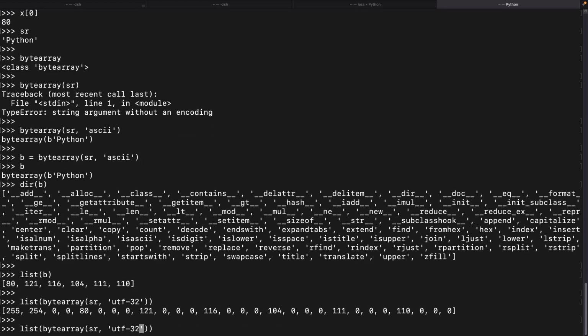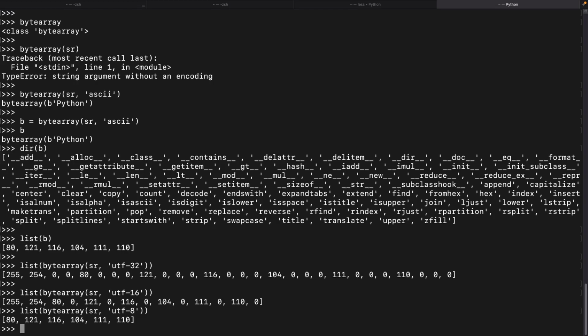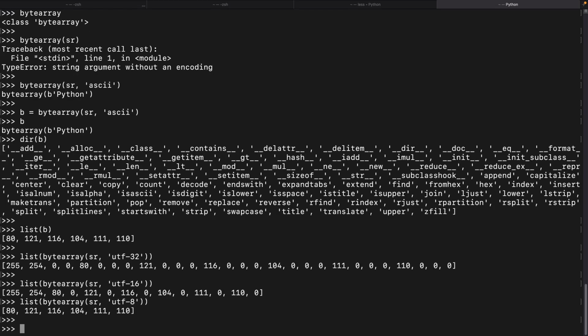Can you see this? How these are represented for different encodings? The encoding is different, but all three differ. Don't worry about what's going on here, I'm trying to show you. The string is the same, it doesn't matter what encoding it is.